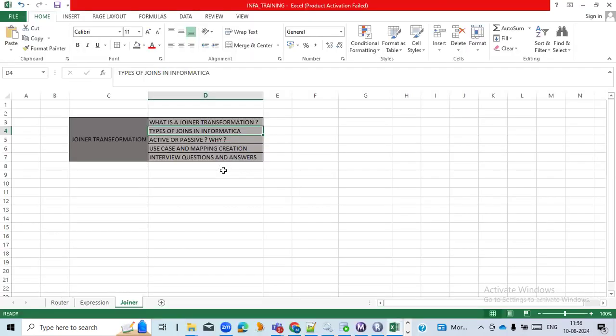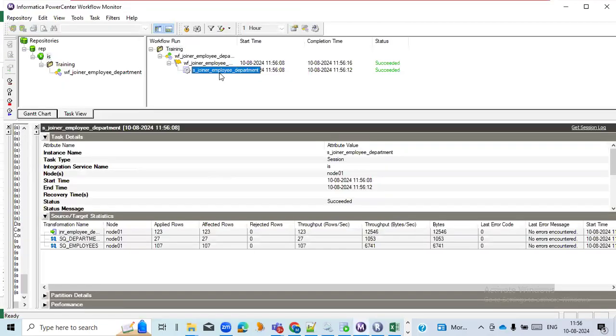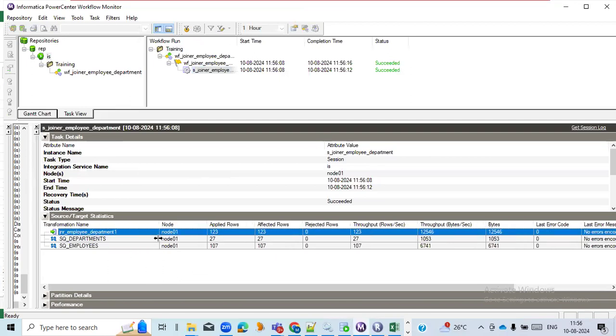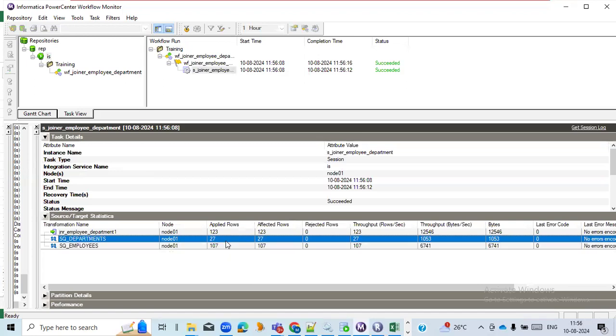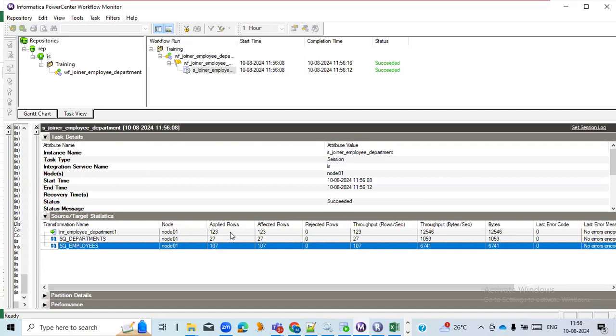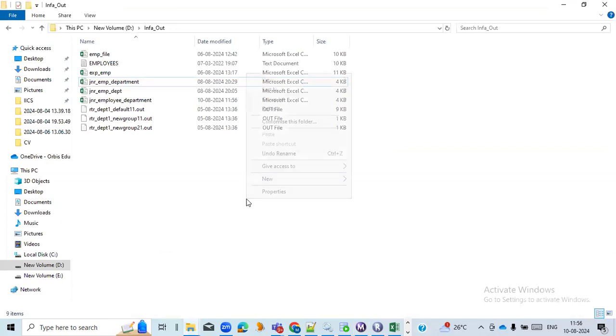Then go to the monitor tab. It's running. Double click on it and you will be able to see the number of output rows in the flat file. Just go to the flat file target. Refresh. So this is our target basically.